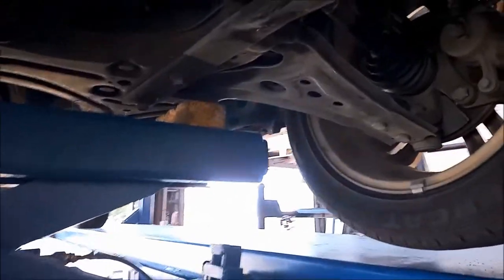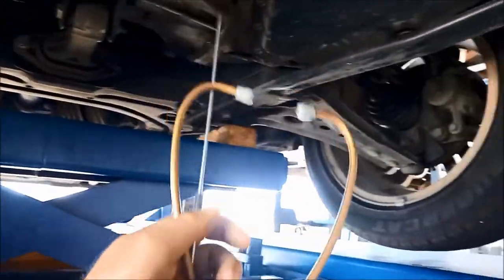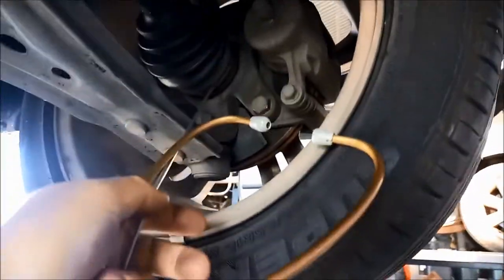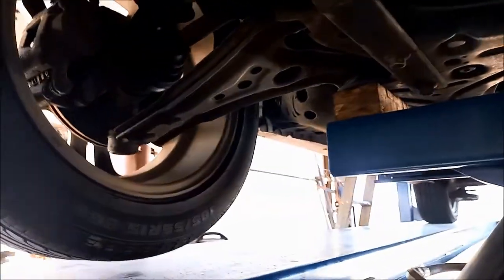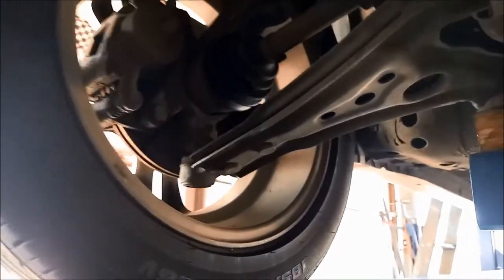We've got it jacked up on our scissor lift and now we're going to actually drive it on the hoist. I'm going to have a listen with our stethoscope - just touch over here where the bearings run and the CV shaft runs in there, and I'll have a listen for any grumbling noises or it should have a nice 'shh' sort of sound. If you don't have a stethoscope, some people just put a long screwdriver and put their ear to the screwdriver.